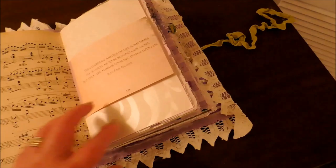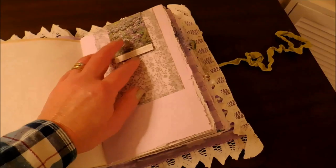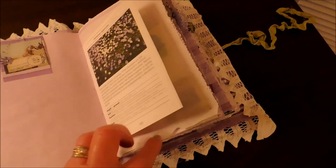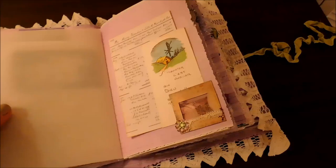Music sheets, some lace, poems that I found in a vintage book, some wallpaper, some stickers, another one of those paper clips, and a vellum little pocket. I put some writing paper in there for her to use. The other side of the paper clip has some information about flowers — she's really into gardening and flowers, so I think she'll appreciate those little hints and information about flowers.